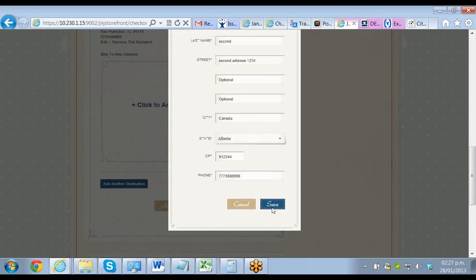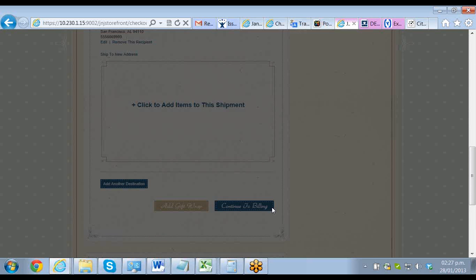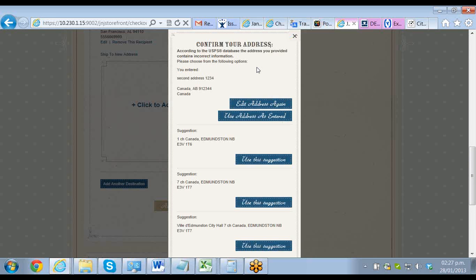The QAS validates the address and suggests some options.